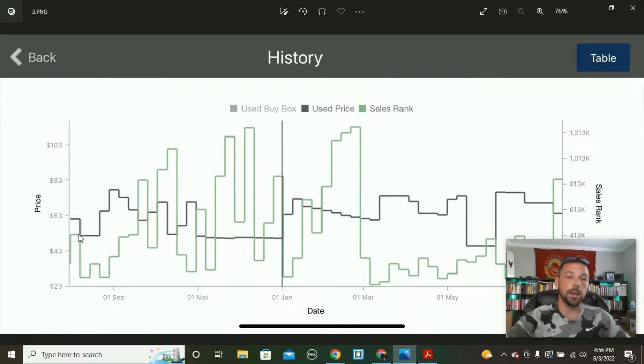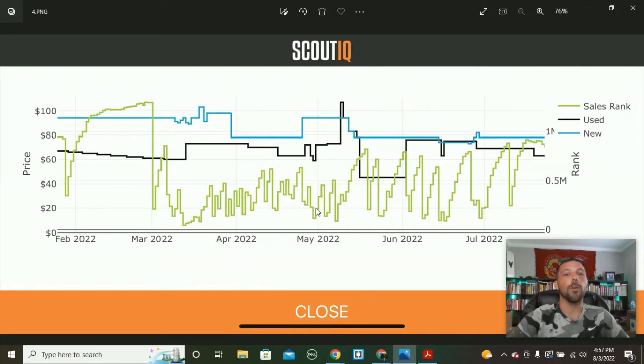And you can see it's okay. It's an okay chart. Nothing wrong with it. However, it's very boxy. And so a lot of this boxiness kind of messes you up. I mean, if you can read the chart, you can read the chart, but it's not as easy to read as Scout IQ's. And so if we look at Scout IQ's chart, wow, looks so much better.